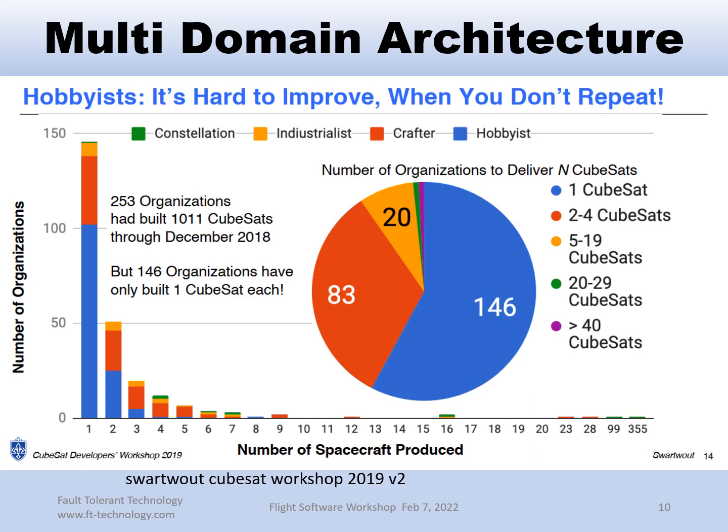So here's a slide on how many satellites are produced by organizations. As Swartwout points out, it's mostly one and done for CubeSats. So there's a learning curve issue. We can go on further and look at the failure rates, but it's interesting to find out that most of them are only producing one satellite, and there's no learning process. You can't learn by your mistakes if you only do it once.